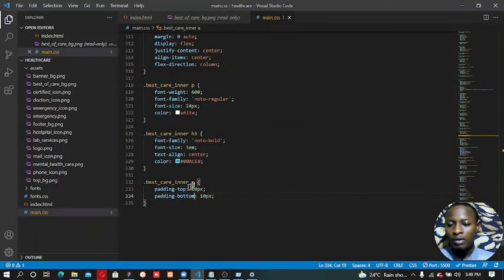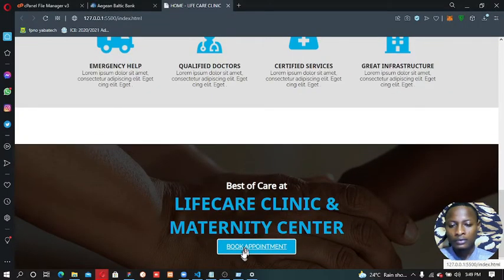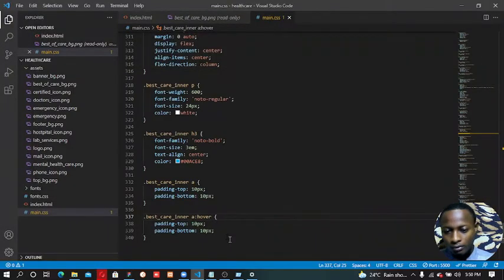So I can choose to copy this, say hover, so we are going to have it fixed there. Or I can just do it this way, comma and pass in that.